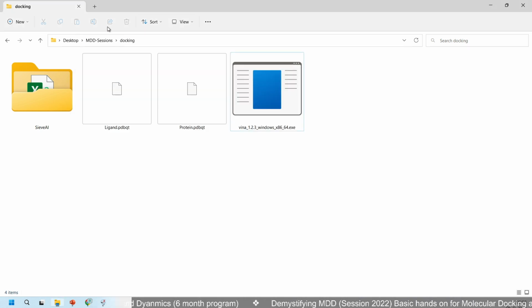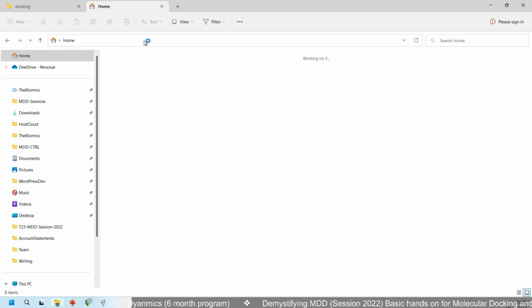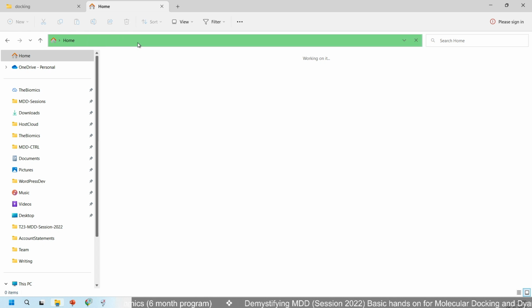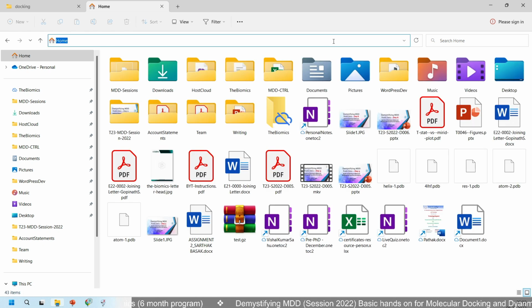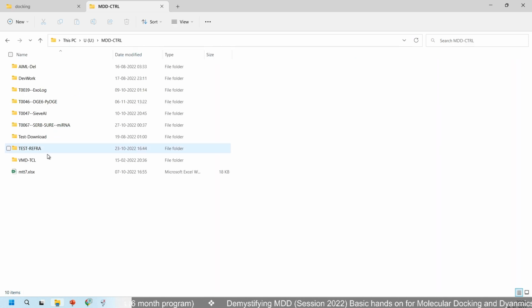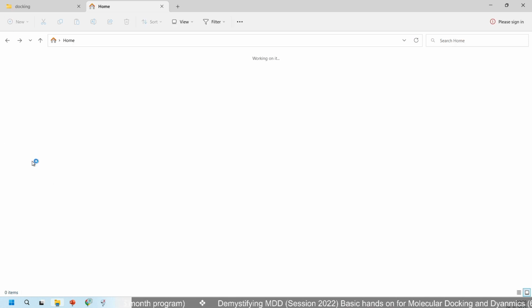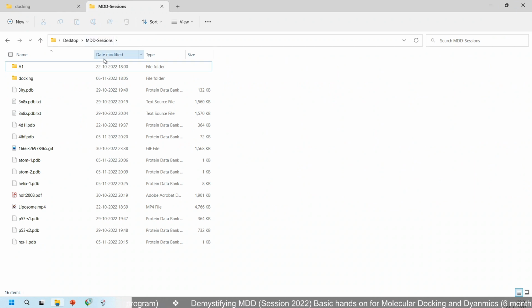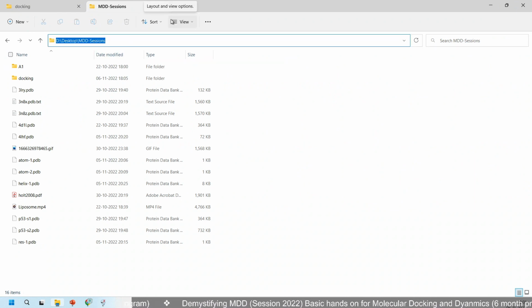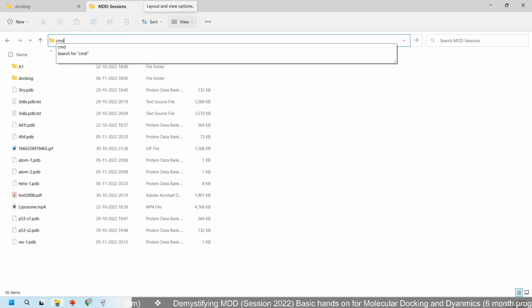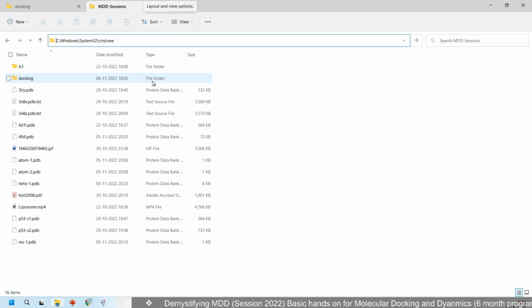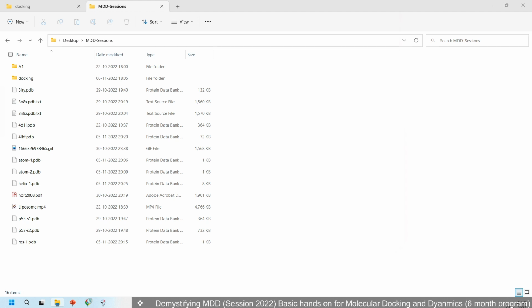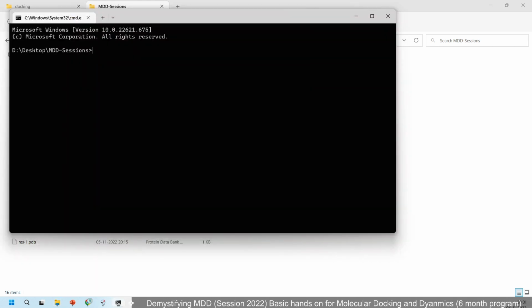It will look something like this. Or there is an alternate method. If you have opened the Explorer or File Manager, then simply type cmd there and press enter. Again it will open command prompt. This is the second method.